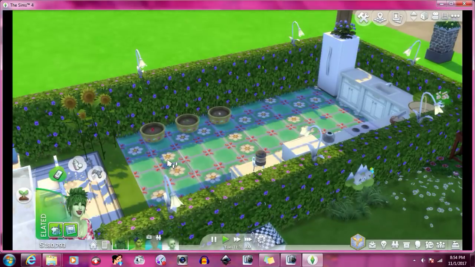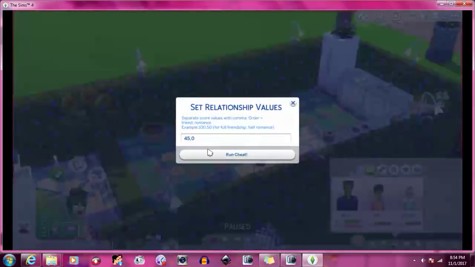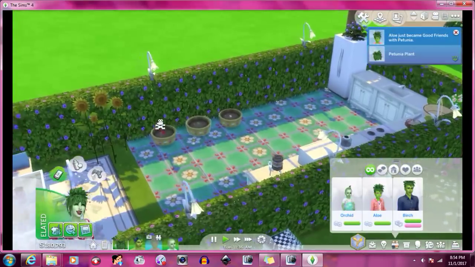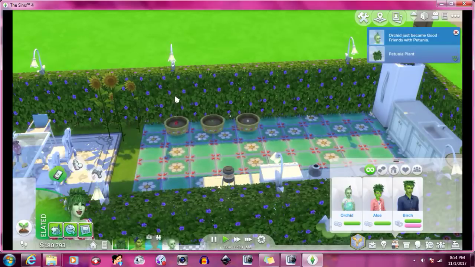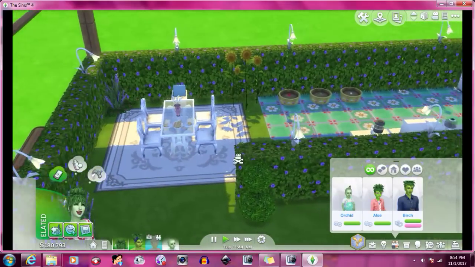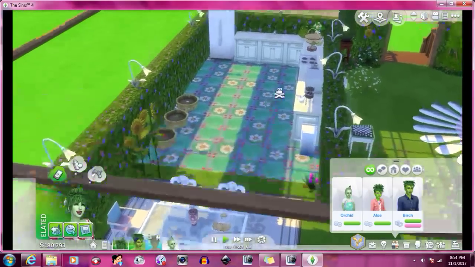No, stop talking to your husband. How are you not friends with your children? There we go. Come plant this. Take care of your plants. Why is this still out? Where's your trash? Then again, you could just put that in the fridge.